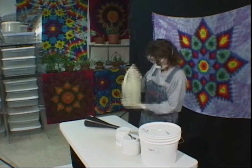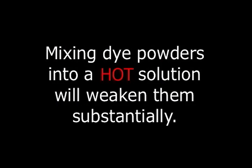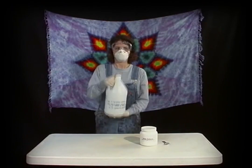Although we need the water very hot to dissolve urea, the premix solution needs to cool to room temperature before we add our dye powders. Mixing dye powders into a hot solution will weaken them substantially. Whenever you dilute a color solution, use only softened water. Add 2 teaspoons water softener to 1/2 gallon of warm water. Put the cap on the jug and shake until the water softener is dissolved.